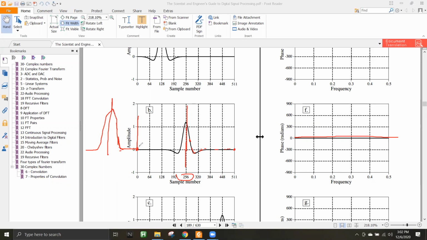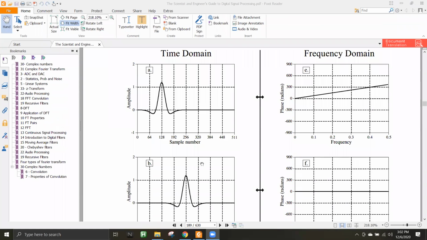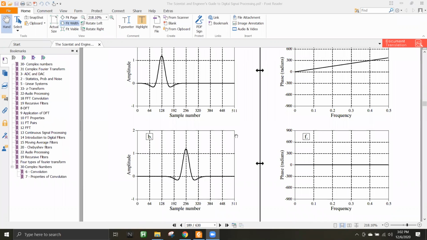If you get this same shape here, then for the zeroth sample, it will see the same signal to the left and also the same signal to the right. That is why this whole signal is actually symmetrical around sample zero. In other words, any signal that is symmetrical around sample zero is also symmetrical around N by 2, and any signal that is symmetrical around N by 2 is also symmetrical around 0. This is the basic takeaway. And any signal that is symmetrical around 0 would have 0 phase in the corresponding frequency domain. It would be a horizontal line at 0.